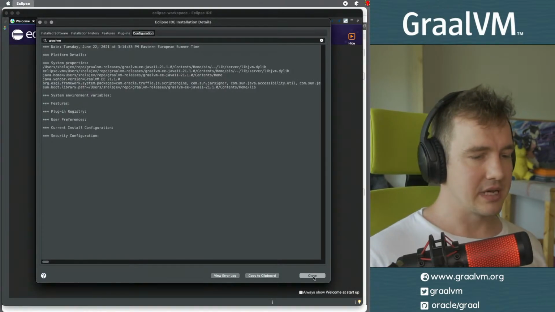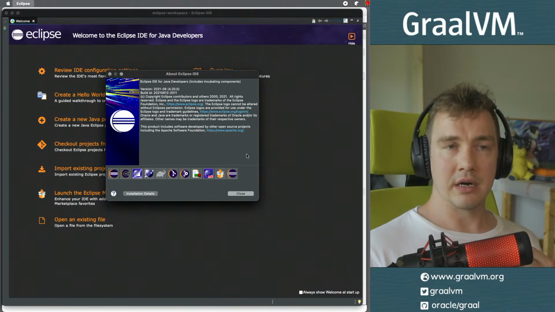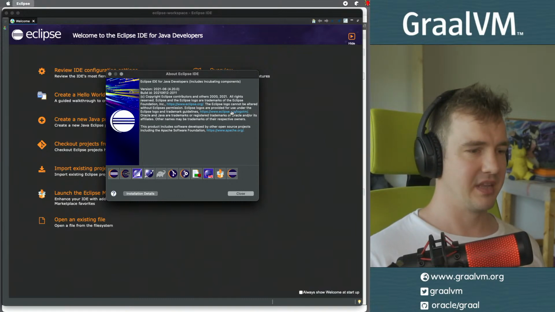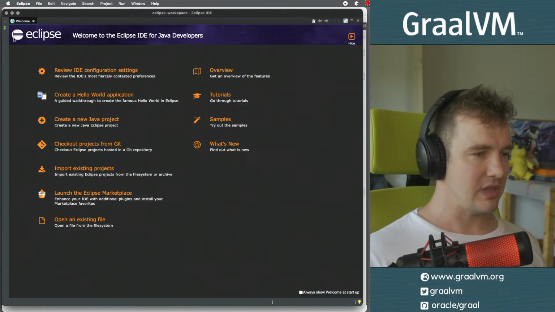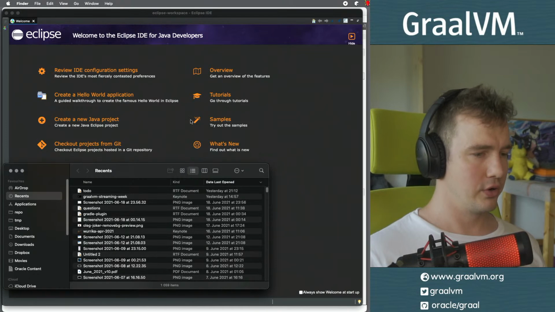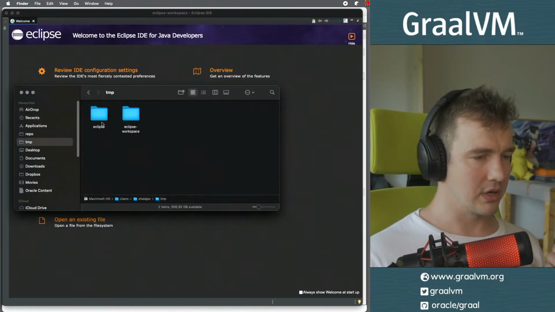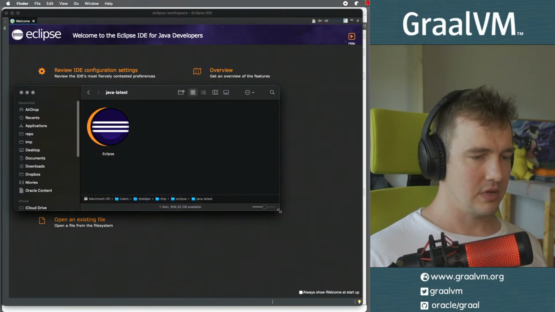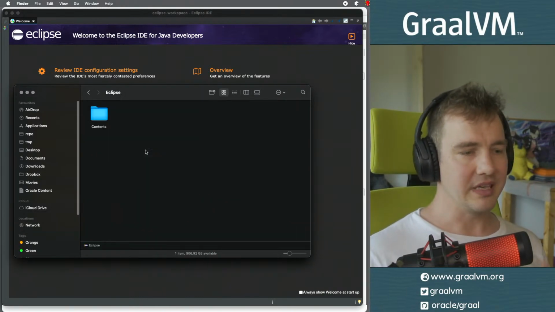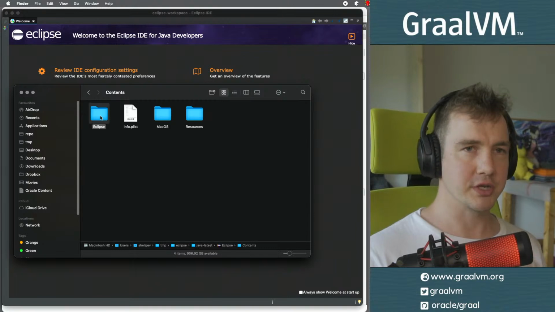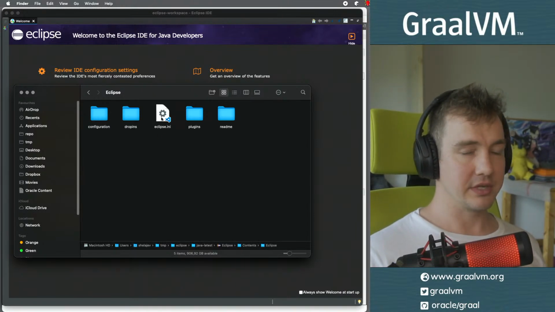Now, what to do if you are not installing a fresh copy of Eclipse IDE and you want to run your existing installation with GraalVM? This is also possible. What we're gonna do is navigate to the location where we installed our Eclipse IDE. So in our case, that is the Eclipse Java latest folder. Now, here, of course, we need to go inside the package, and this is the macOS thing. On other operating systems, this will be just a directory, and there locate the eclipse.ini file.